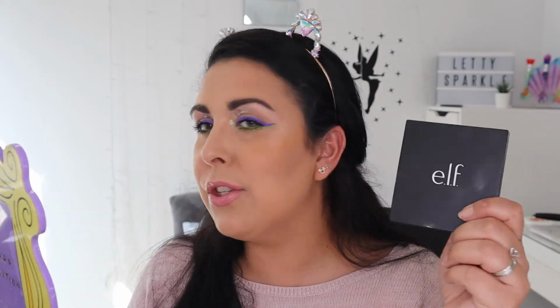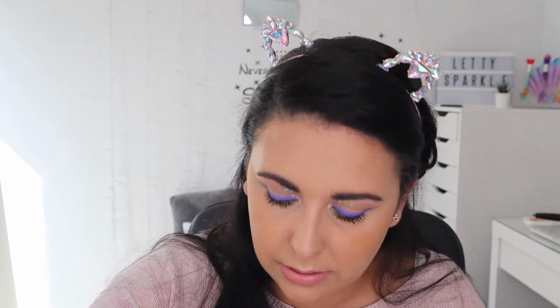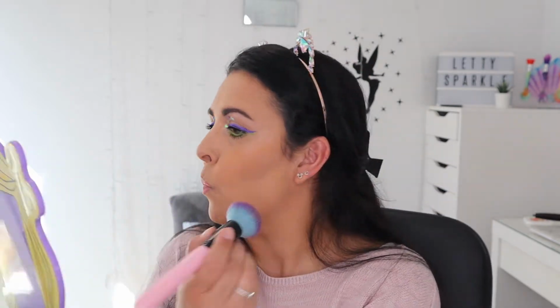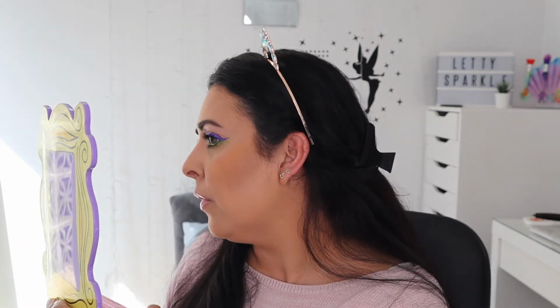The contour kit, I used a little tiny bit of it. The grey powder kind of looks a little bit muddy, if I'm honest. I'm not really a very big fan. I did have this bronzer to use on top, so let me maybe do that and see if that helps the situation. This is from Collection, and I've only used it a couple of times, but I wasn't really that keen on it. I just think over here it looks a little bit muddy and bronzy. I'm not really sure, but I'm not overly keen on how it looks.